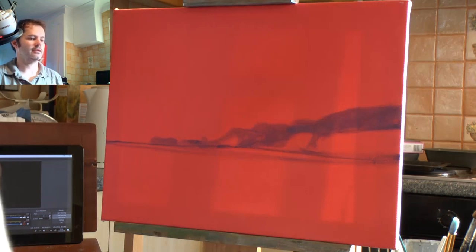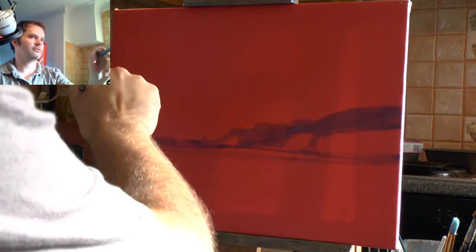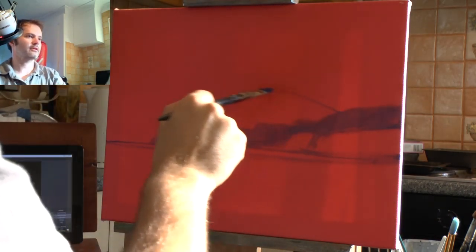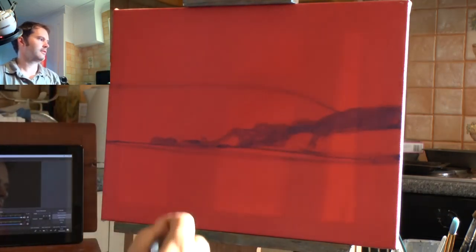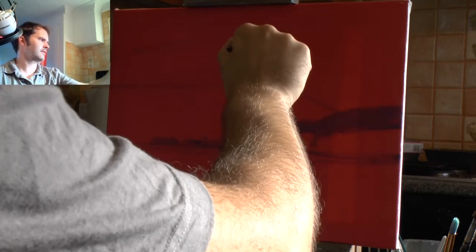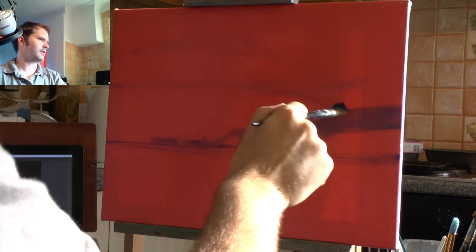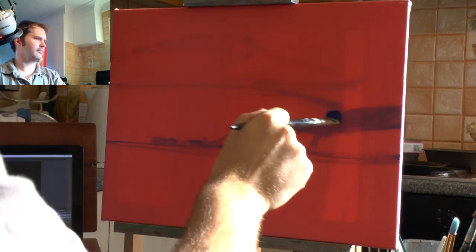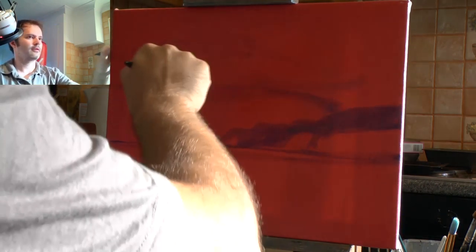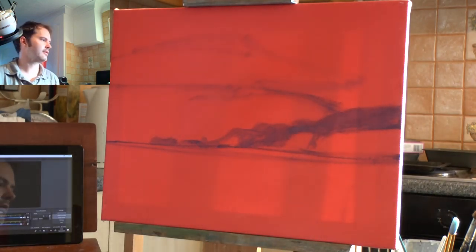Right, I'm looking at sky. So we're going to have the big clouds sort of go like this, which I quite like. Go like that, the big clouds, and there, and they go off. I like the way they go behind this hill, well, cliff. So yeah, that'll do for that.